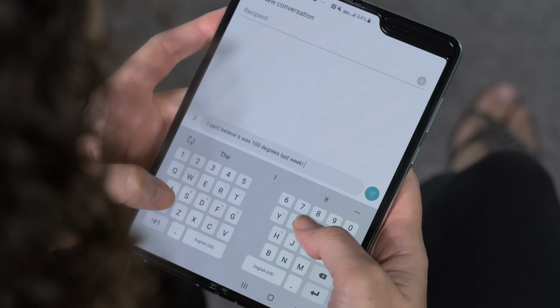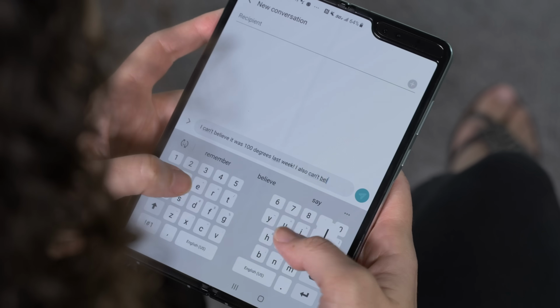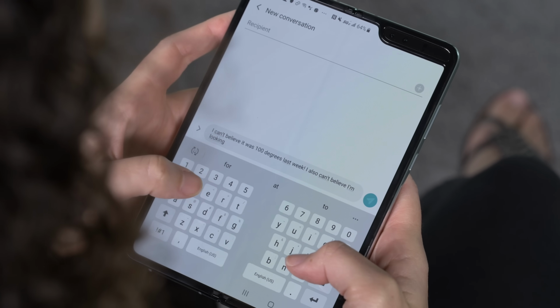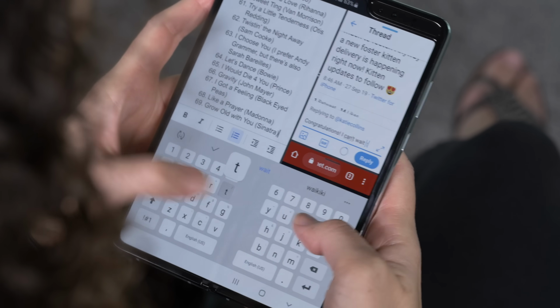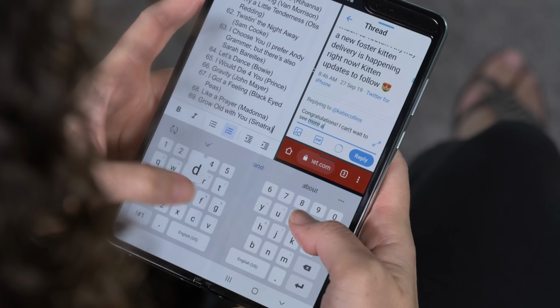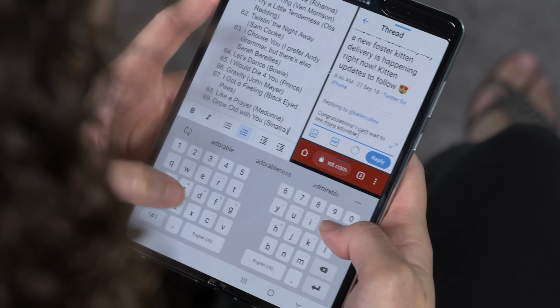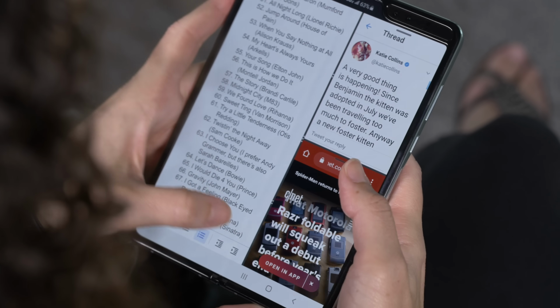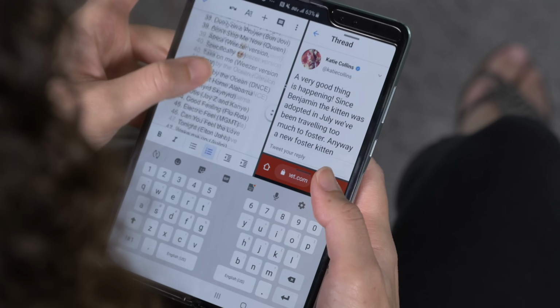But my main issue with the keyboard is how much space it takes up. So you've got this big screen in front of you, and the keyboard takes up almost half of the display. And then if you start using the multiple active windows, it seems like your screen space shrinks. So instead of having 7.3 inches, you have small little windows. You have to close the keyboard if you want to scroll up and see what you did, and then open the keyboard up again to use it.